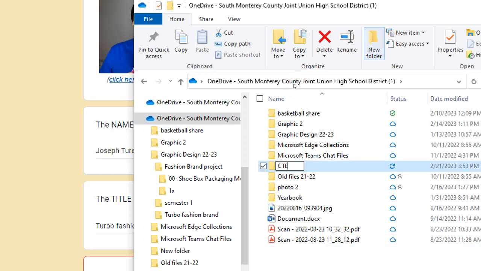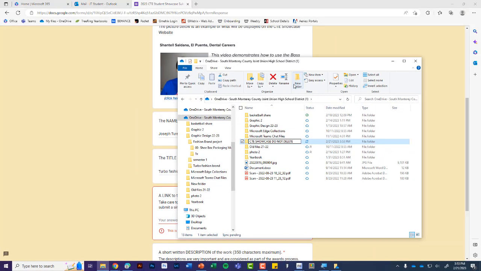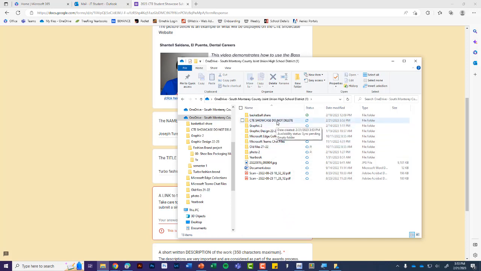You can just call it CTE Showcase. Do not delete. The way this showcase works is you click on a link and you can see your artwork, and that's how they're going to judge your work. So you need to make sure that your artwork is in a folder and it doesn't move. You don't break the link or any of that.